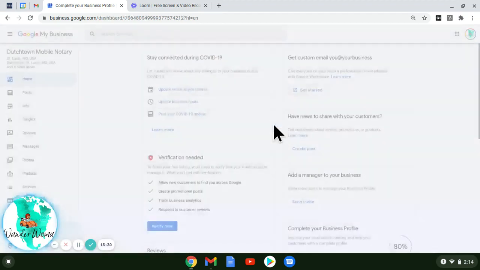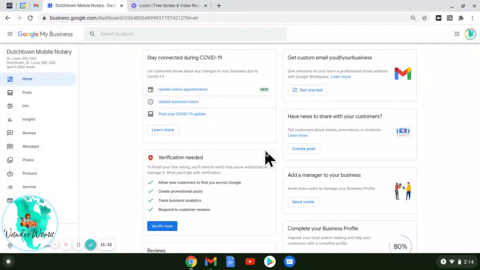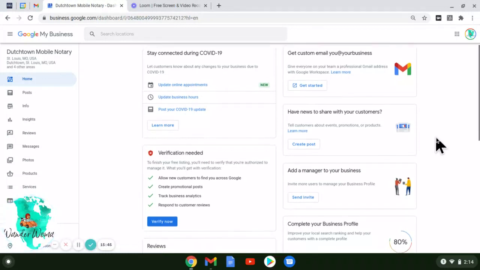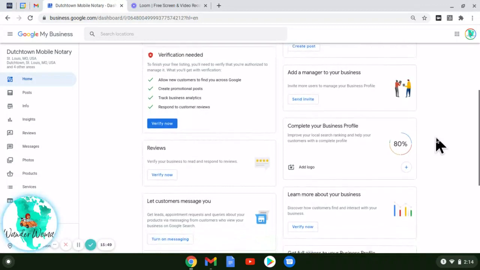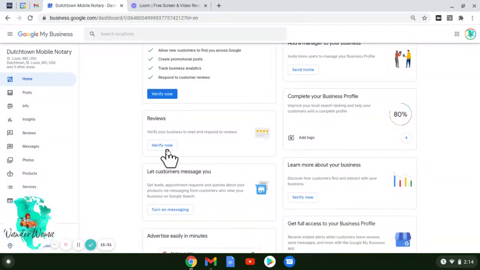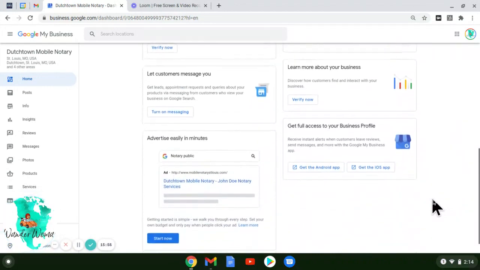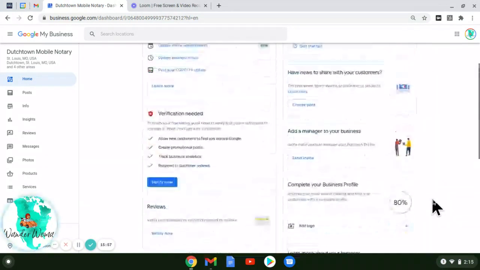Okay, so I can't really do anything else until I've been verified, is what it just told me. And when you get your postcard, you will click here to verify. That is about all you can do up until you get verified. Once you do get verified, you can come back in and do reviews and quite a bit of other things.